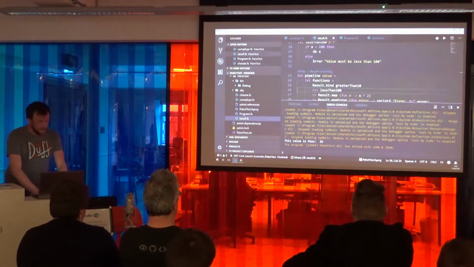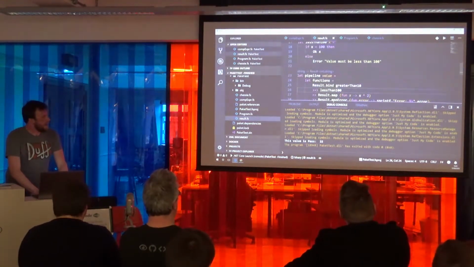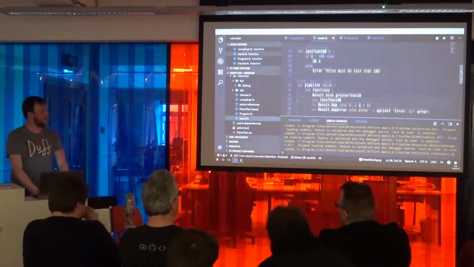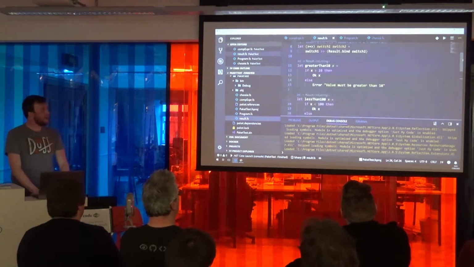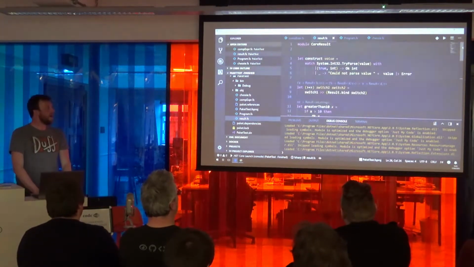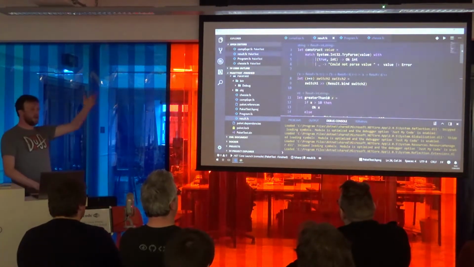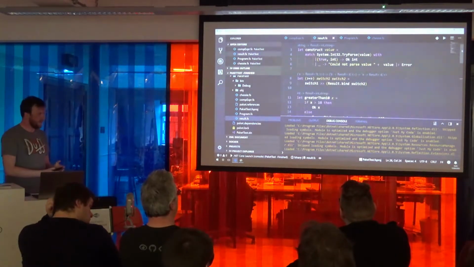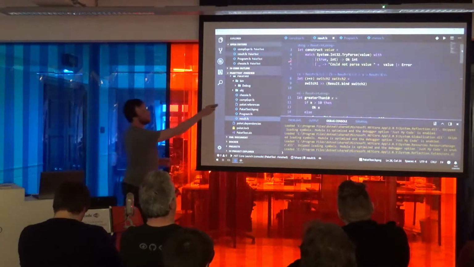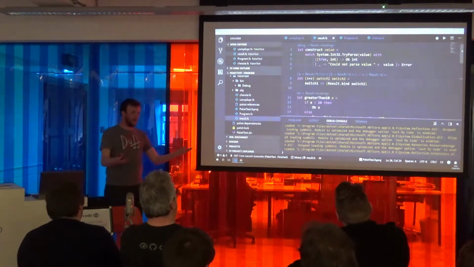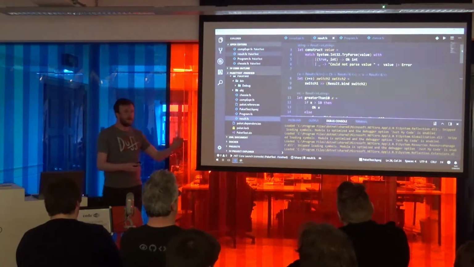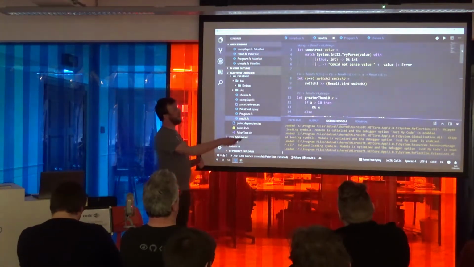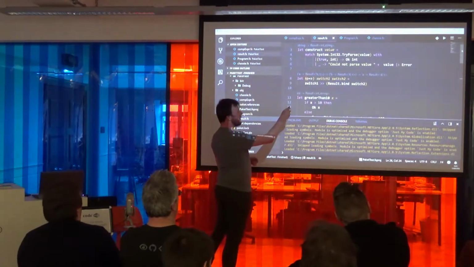So this is a set of examples. I'm going to show you how this would look in your code and how you would build your pipelines. So we've got the construction function there. We've been over that. This is how you create an error, and you can slot that construction function into a bind function.